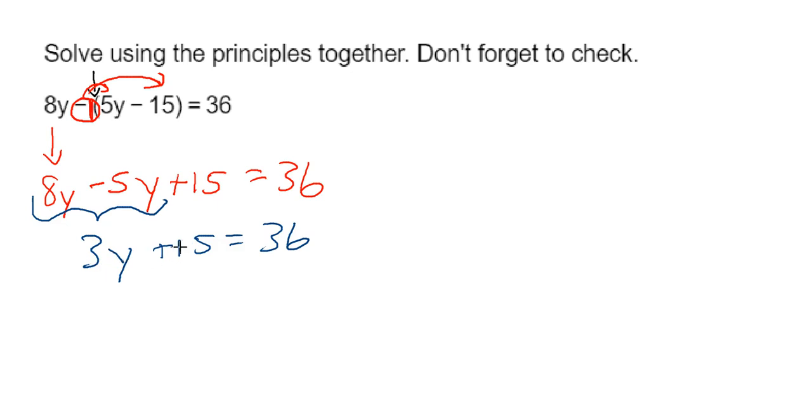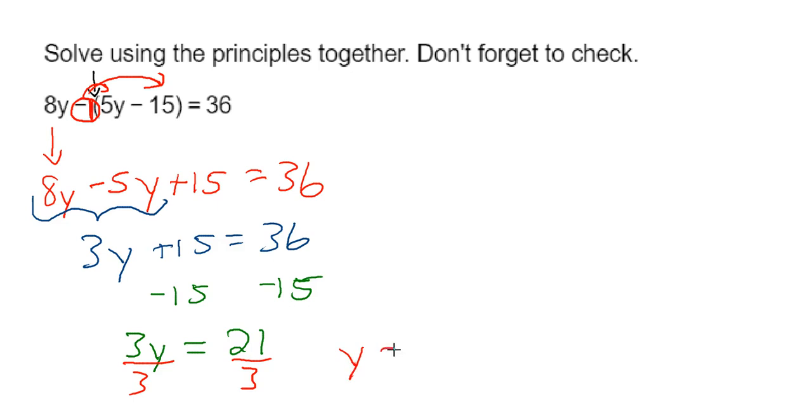And then to get y by itself, this is kind of becoming a broken record, right? We've come across this situation multiple times so far in this homework. We add or subtract the number first, so we'll subtract the 15 over to the other side. We get 3y is equal to, what is this going to be, 21? Right? And then to get rid of the 3 there, we'll divide by 3 on both sides. And I'll write the answer over here. We get y is equal to 7. All right. So that's how you deal with that parentheses, combine like terms, and then you're back in familiar territory.